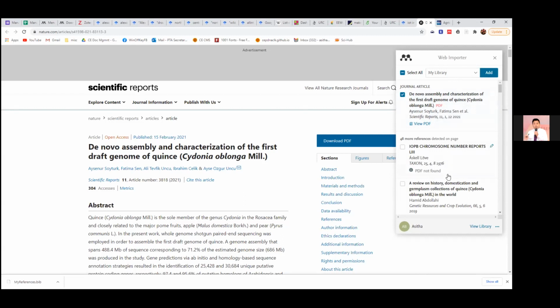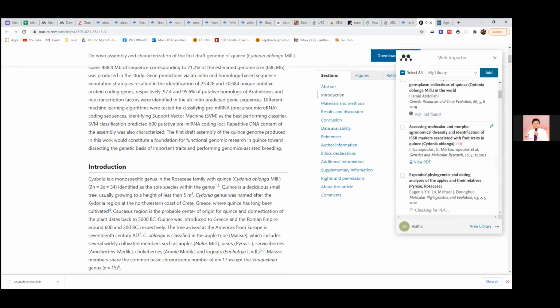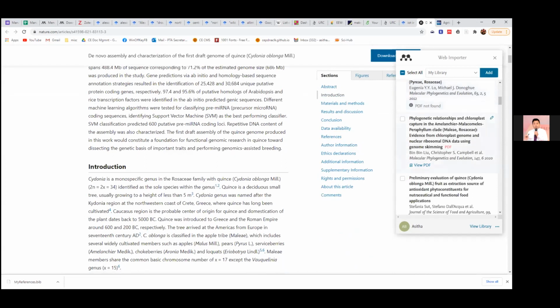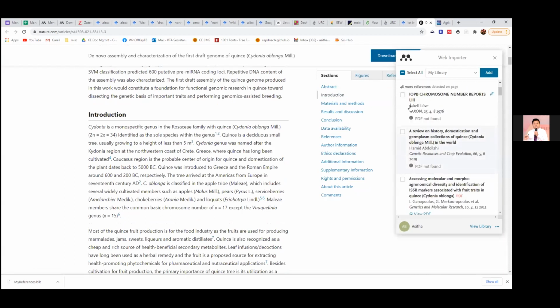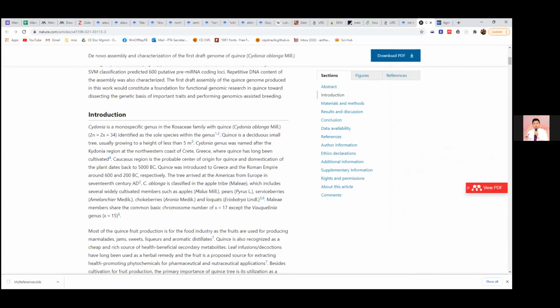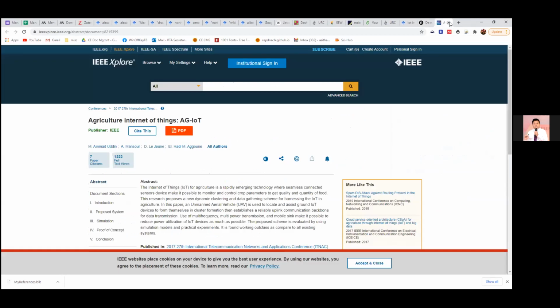In that case you can only select one, and it will also show all the references so that you can see anything of interest. As I said, the references will go to more generic ones, as I said in the literature search earlier. If you think something is important by looking at the text, you can find those references, link them, and automatically download them as well. So you can easily add a lot of material to your library very quickly and then organize them, which we will look at later. Right?